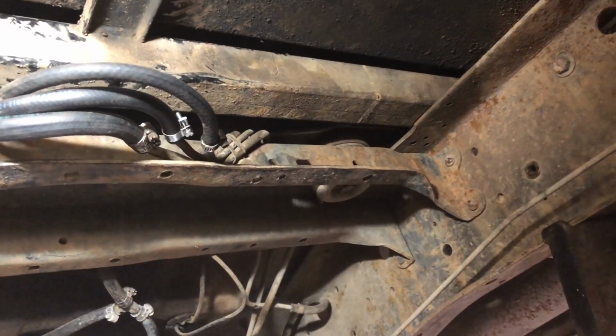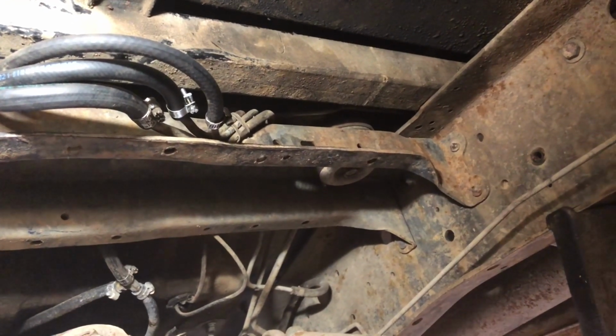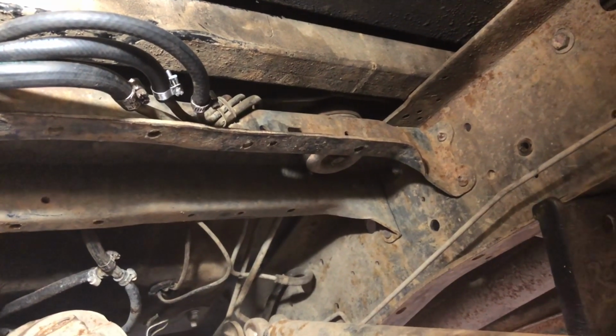I can get to them really easy now and fish a new piece of hose in. Before, it was between the cab and the bed. You couldn't get to it. So now I need to get some bolts in the bed and tie all the wires back up.